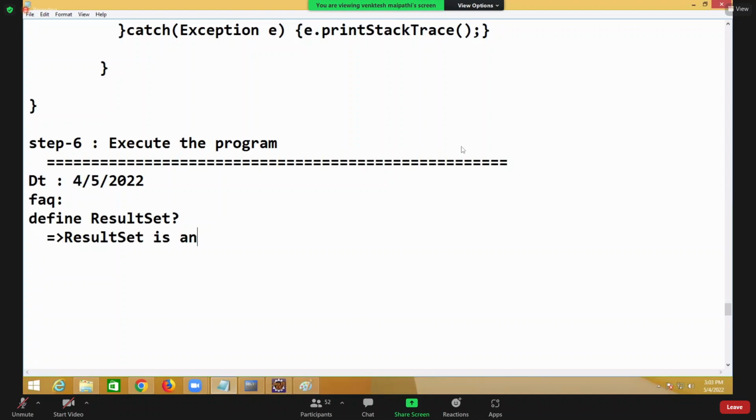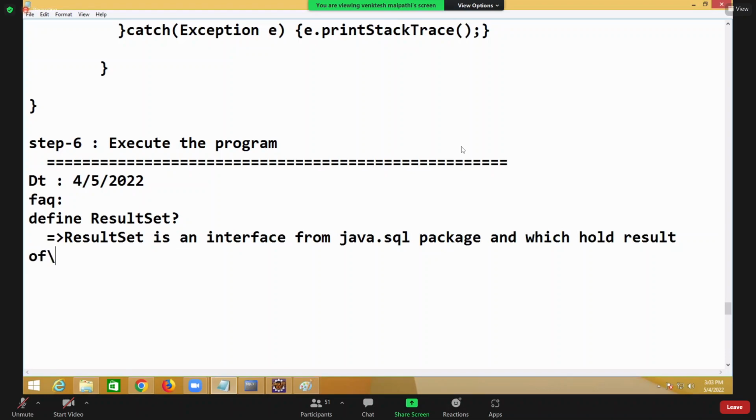Result set is an interface from the java.sql package, and it holds the result of a select query. So result set will hold the result of a select query. Your select queries are there, non-select queries are there. The select query result is available in result set. That's the point.